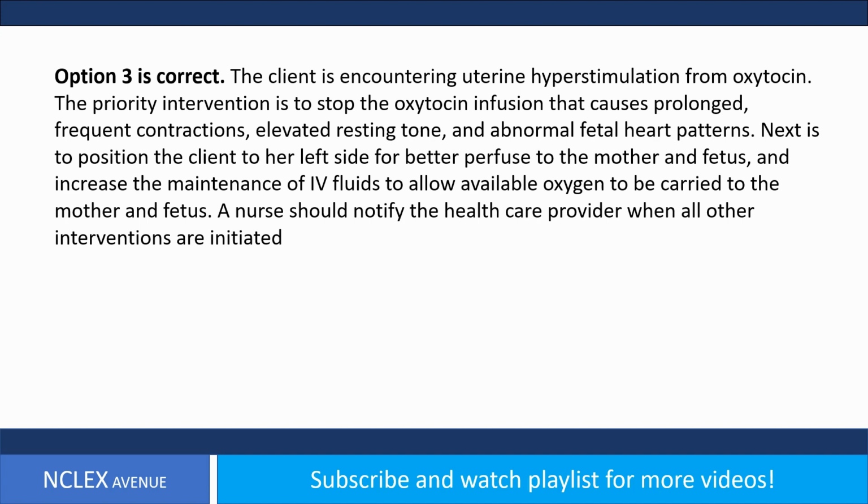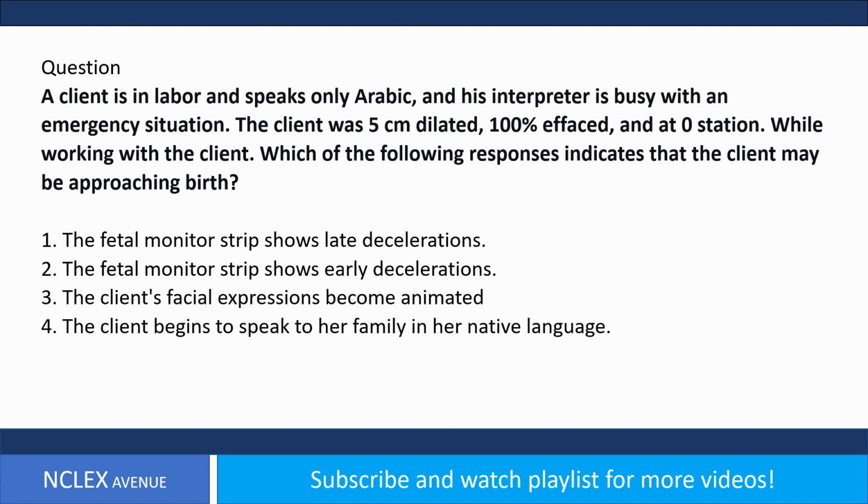Question. A client is in labor and speaks only Arabic, and his interpreter is busy with an emergency situation. The client was 5 centimeters dilated, 100% effaced, and at 0 station. While working with the client, which of the following responses indicates that the client may be approaching birth? 1. The fetal monitor strip shows late decelerations. 2. The fetal monitor strip shows early decelerations. 3. The client's facial expressions become animated. 4. The client begins to speak to her family in her native language.